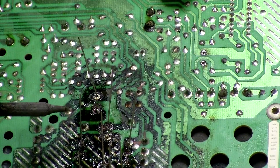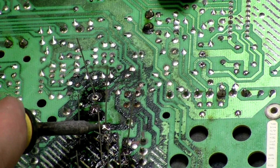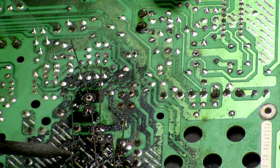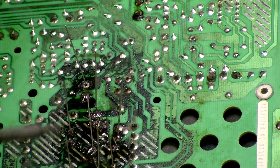I'll give it a wiggle. That's the one it is. Melt that. Now you can see that one was not quite flush, so now it's flush. This one here. Flush.